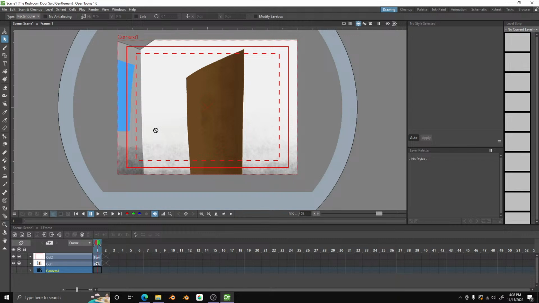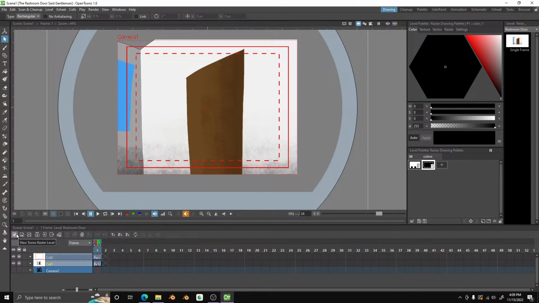Here we are. Okay, so I think what I have to do is make another layer.